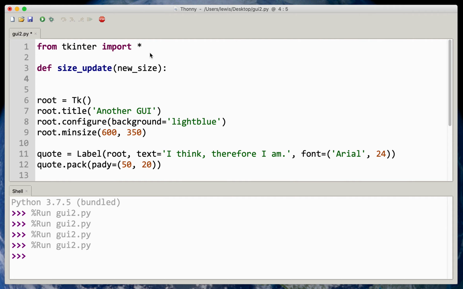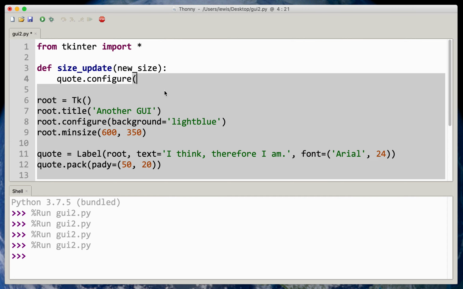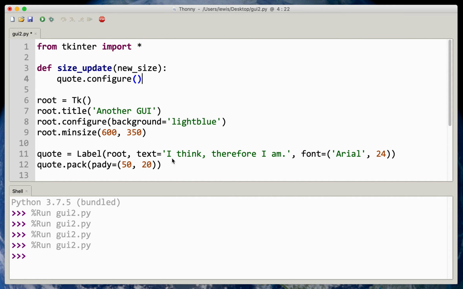So what do I want to do? This is going to be called every time the slider changes value. So I want to update the size of the label, which is called quote. So I'm going to say quote dot configure. I don't have to update the string of the text. I only really need to update the font, so I can change the size of the font itself.